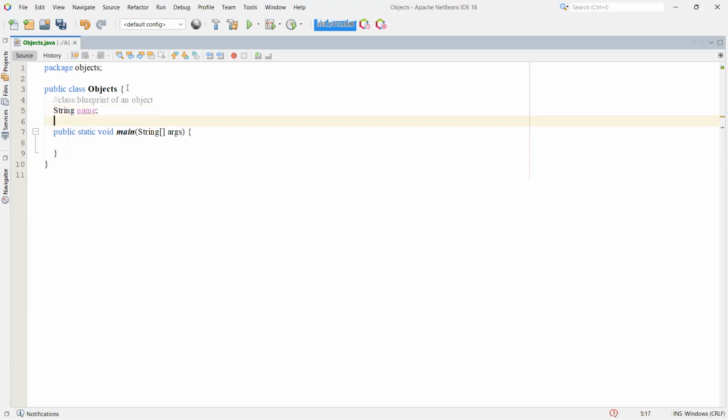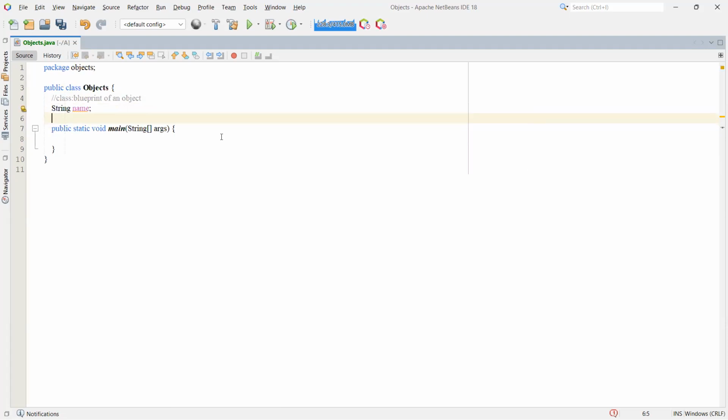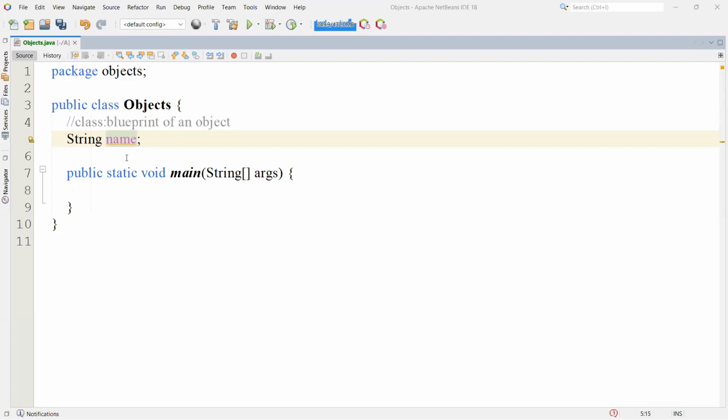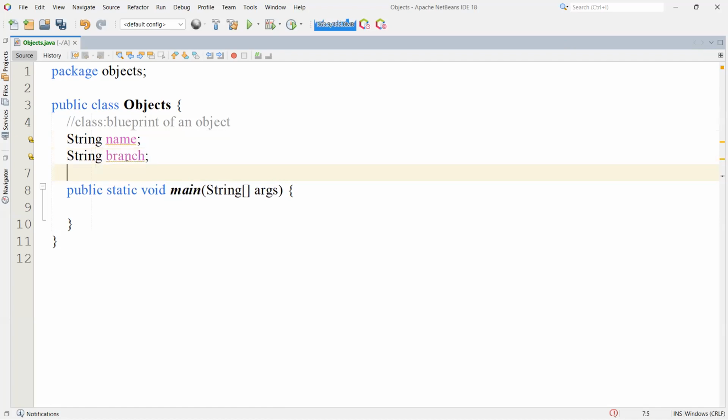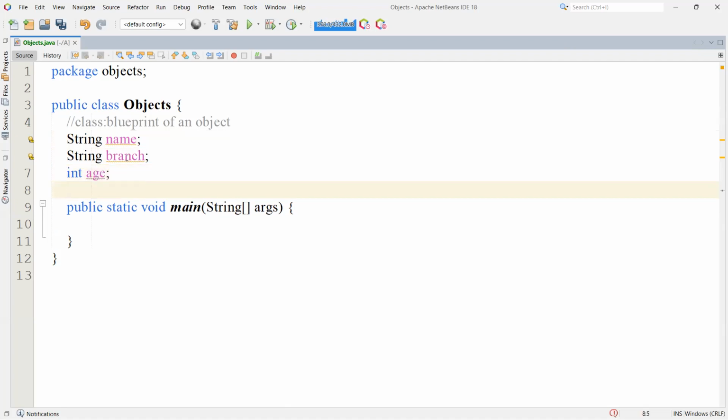Student name is one of the attributes. And next we have branch, right? String branch. Next we have age of the student, int age.